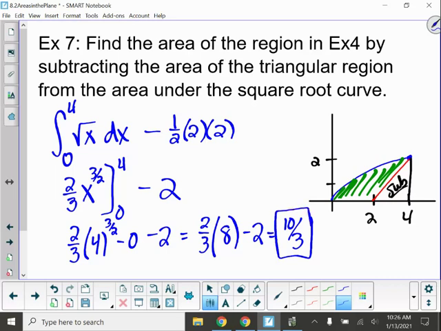And I think this one was even easier than integrating with respect to y. We didn't have to write nearly as much because I was able to use geometry and just subtract out that triangular region from the curve. So we had 3 different ways to look at the same type of question. All 3 are correct. Some just involve a little bit more work.